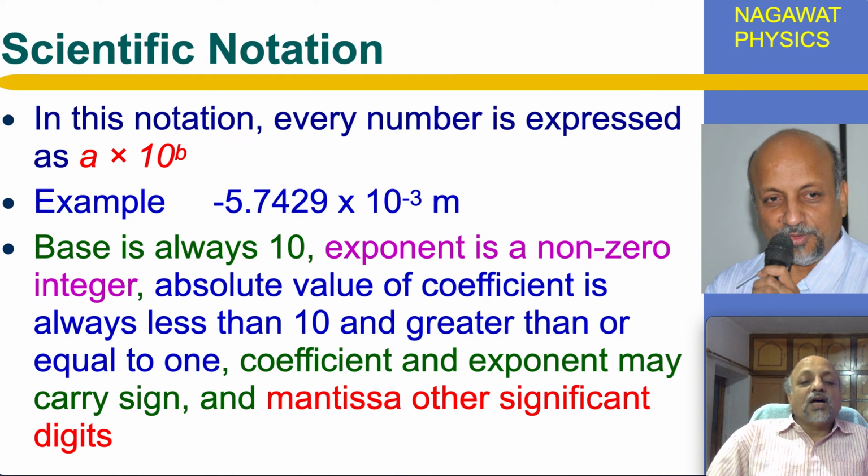And the number of digits in the mantissa will depend upon how many significant digits are associated in the particular measurement. But what are significant digits and what the importance of measurement, how measurements are carried out, the topics like resolution, the topic like the precision, accuracy and error in measurements we will be taking up shortly.